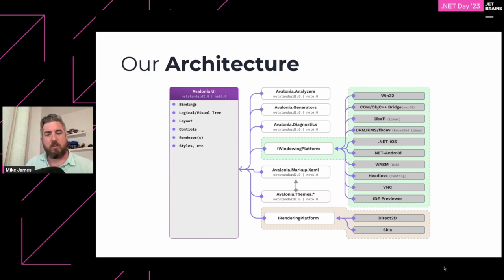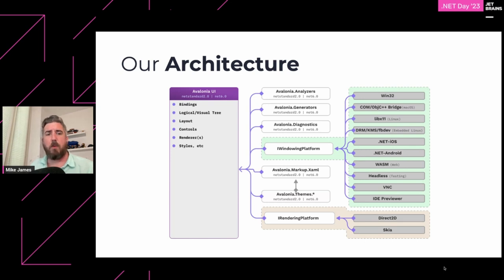So in order to support a new platform, I mentioned we've got Tizen coming, we're playing around with Vision OS. We don't really need a huge amount to make it work. So we have that Skia, which is responsible for drawing the pixels from the rendering perspective. We need a window in order to push pixels into. So we use Win32 on Windows. We use our own binding approach on macOS. So there's no dependency on what used to be Mono Mac and then Xamarin Mac. And we have our own approach because we just need the window and very minimal APIs that are platform specific. And then on Linux, we use X11.